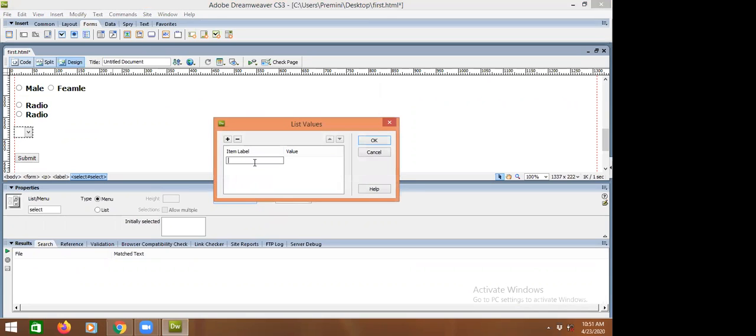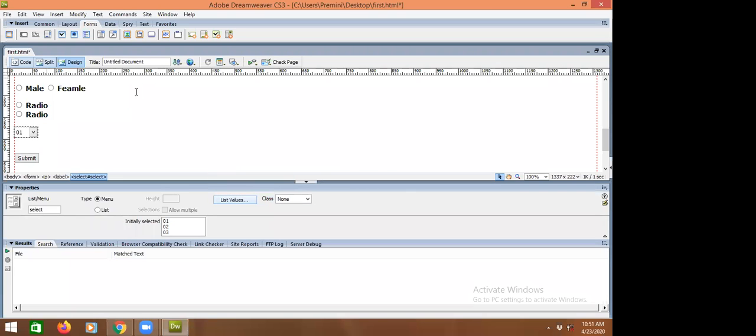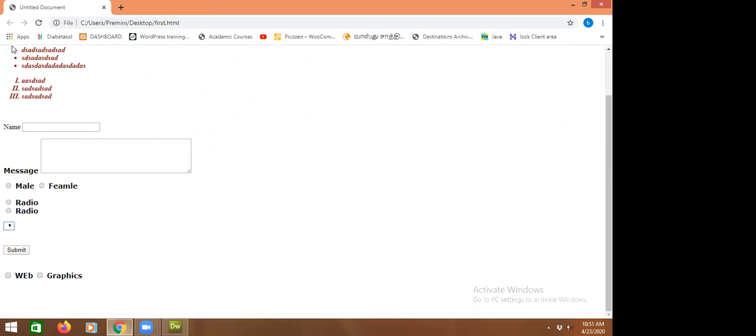List value, say 01, 02 and 03. Okay. Then save it. 1, 2, 3. Okay. So like that, you can create the select options.